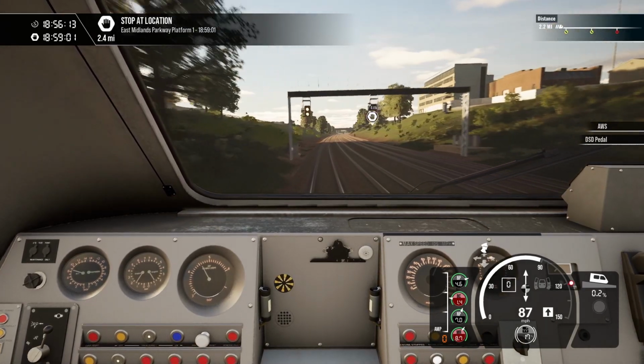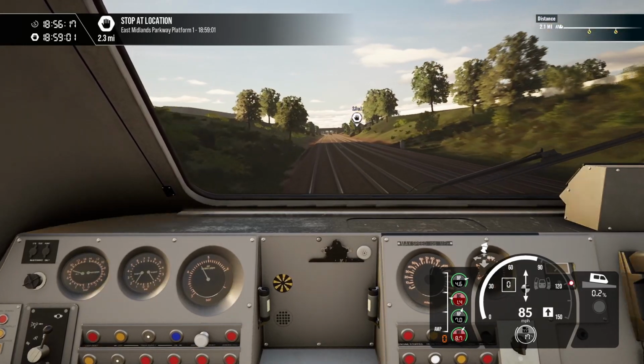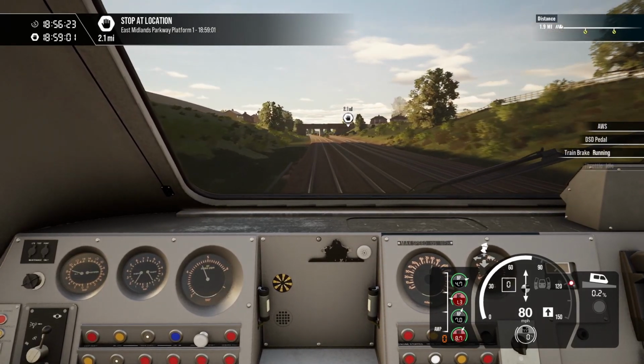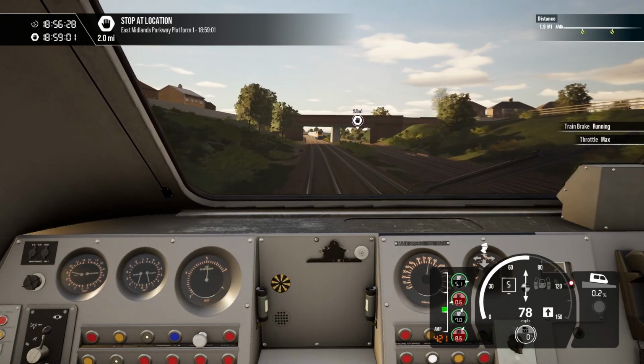Shut up, AWS. I can see the yellow signal. That's so annoying. Oh, wait a minute. Seems the signal has changed. Alright, release the brakes and give it speed. Oh, there's another HST.